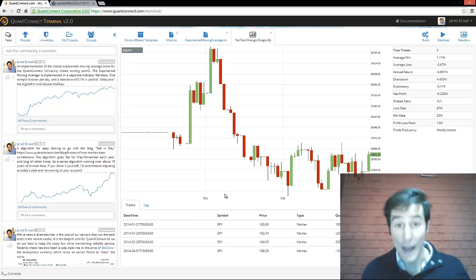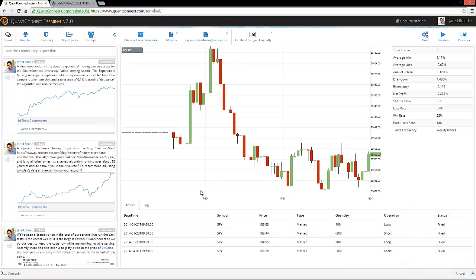Okay, so now we've run our backtest using our updated daily data, and we can re-inspect the orders to make sure it passes the sanity check. So here, looking at the orders, we have one on the 21st, another on the 23rd, another on the 28th, and they're long, short, long, short. That's perfect. So it looks like the algorithm is now working on a daily data frame, and it's only taking one position per signal.